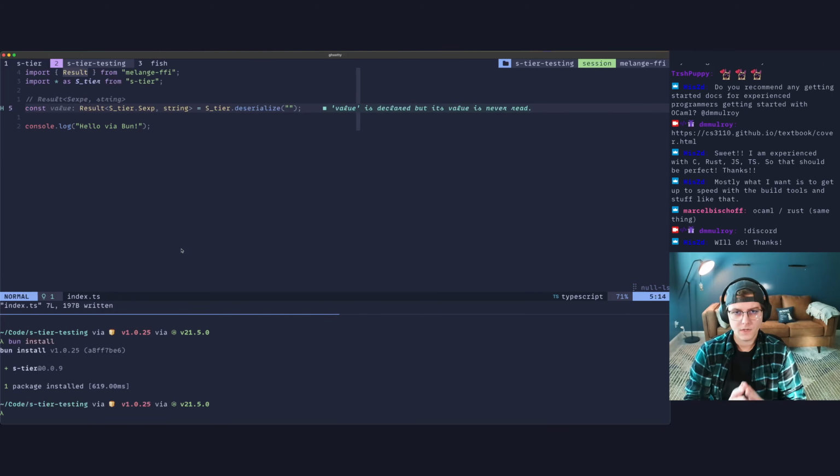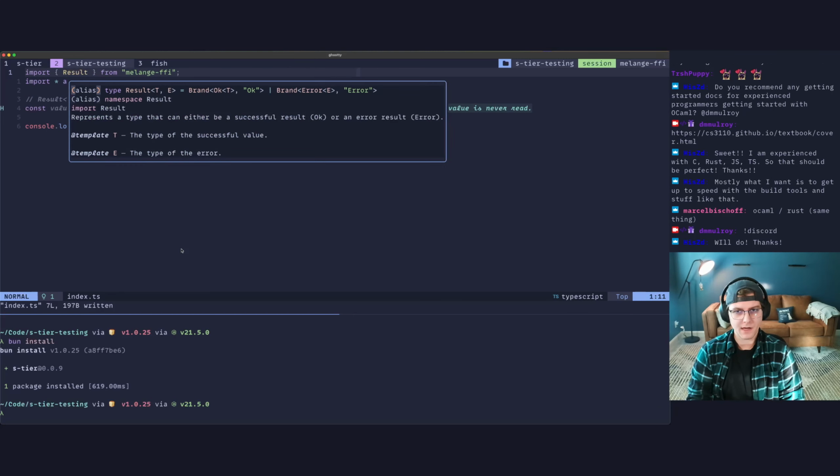So yeah. So how do we get our exported types to look nice? I wonder if this is an issue with S tier or if this is an issue with how I'm publishing the launch types.